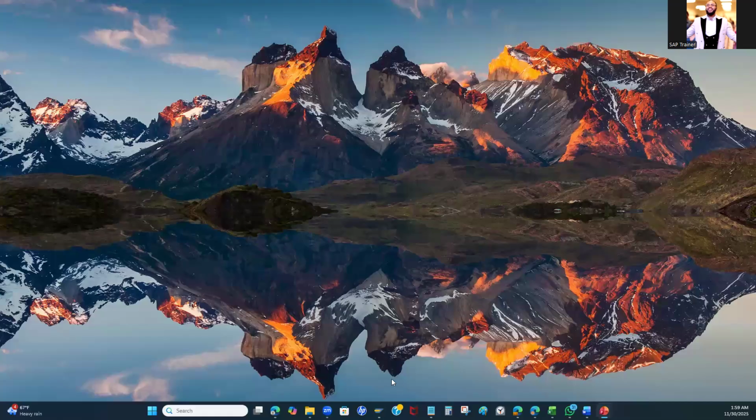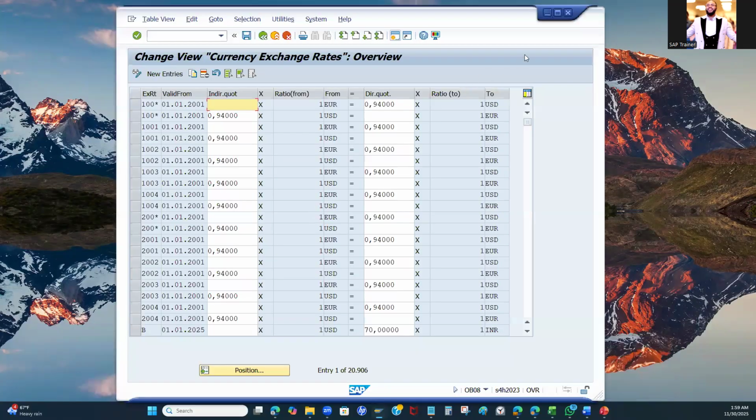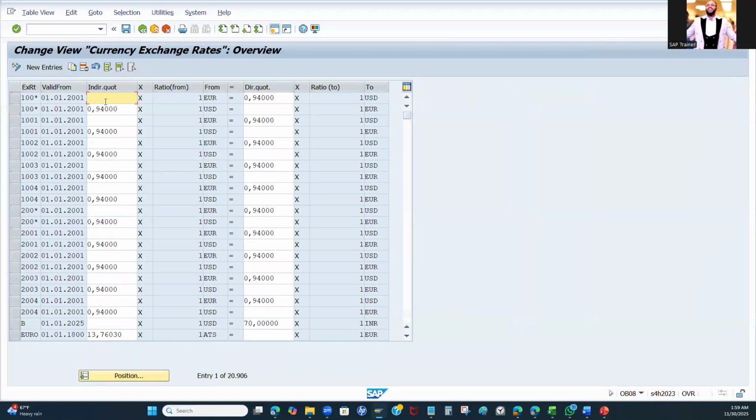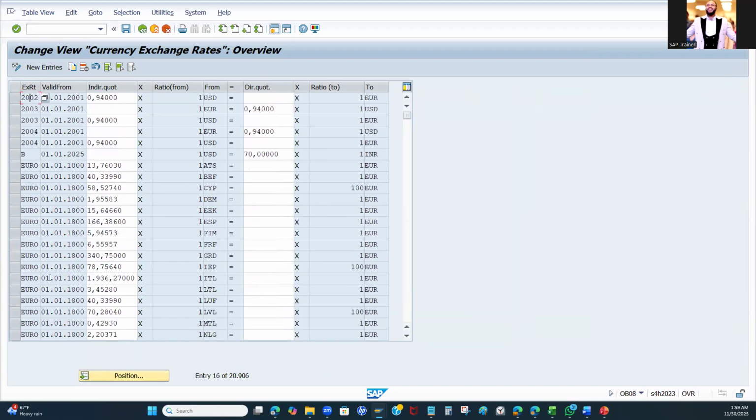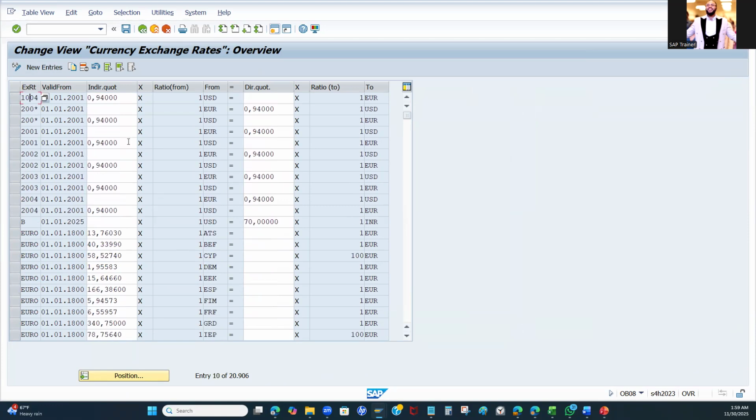Now we're going to go back to this screen, but we want to go into the create mode of that screen. Since that screen is currently opening another screen, we will just bring that up here. Now we can click into the new entries. You also want to make sure that you're selecting an exchange rate type, depending on whatever exchange rate type you want to use. The business can also always provide that information to you, okay?